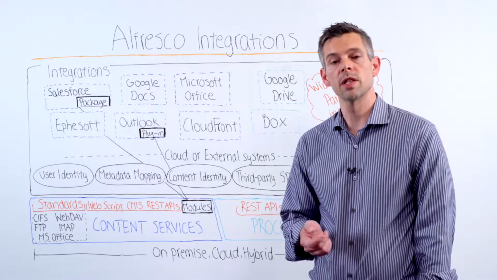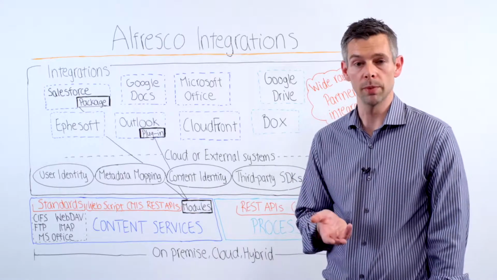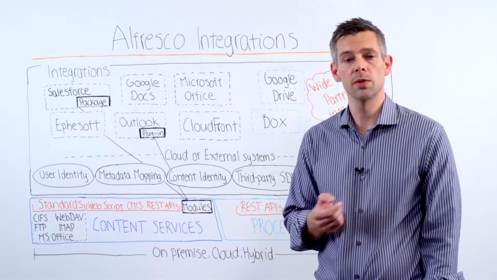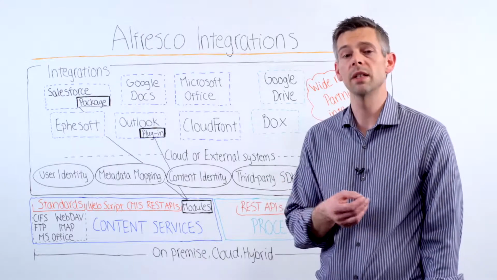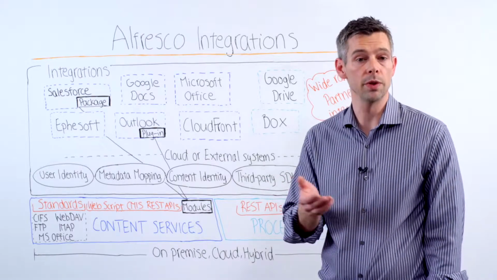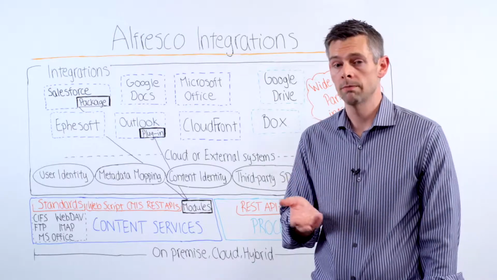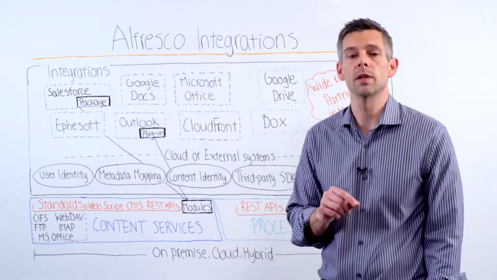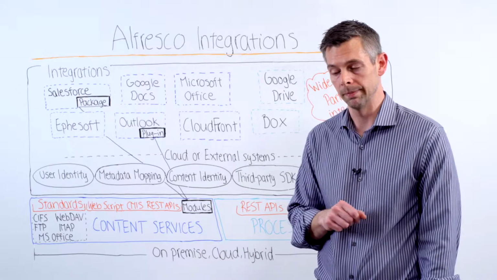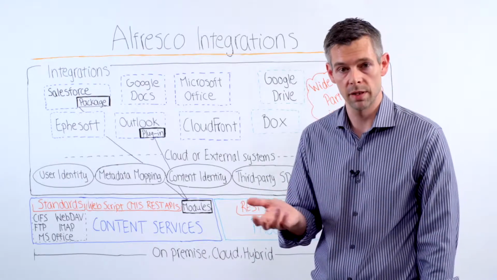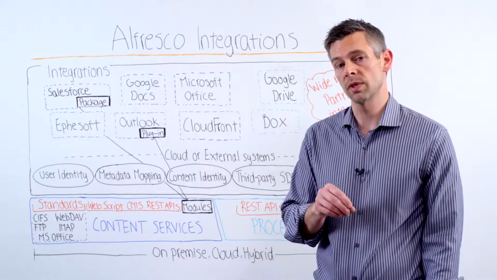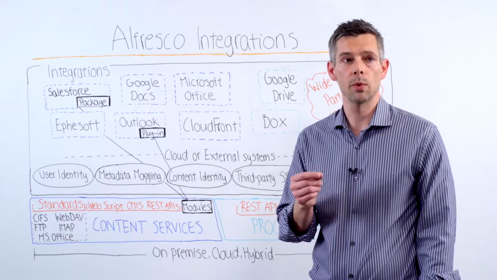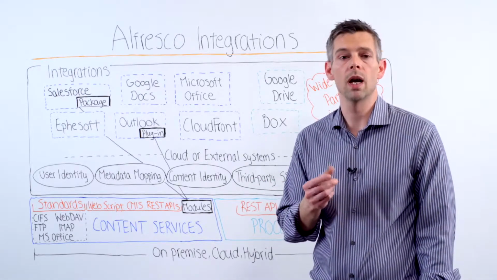The Alfresco Content Connector for Salesforce is an example of content enablement, where we're adding content services to other external systems. In this case, it allows a user to leverage the power of Alfresco without leaving the Salesforce environment. They can upload new files, they can search for existing files in Alfresco, and not just by name, but using the full power of Alfresco's indexing and metadata extraction capabilities. They can kick off predefined processes, and the metadata from Salesforce is also mapped to Alfresco, which allows you to use things like rules and actions to, for example, trigger an automatic deal review when an opportunity has been closed as won.